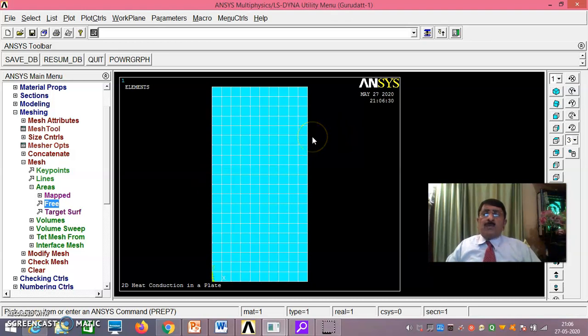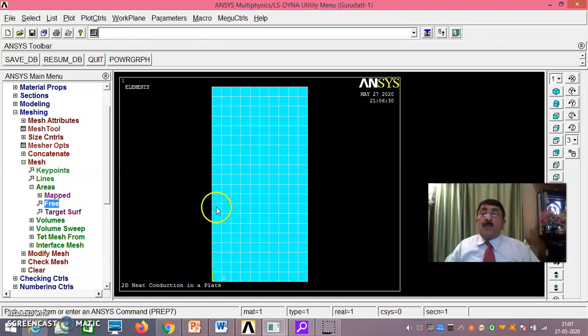Now I told you this particularly. There is one convergence which I'll talk about later on, that is, what will be the ideal number of elements to choose. Now I have chosen 200 elements. If you choose 300 elements, accuracy will be much better. With 400, it will be even better.